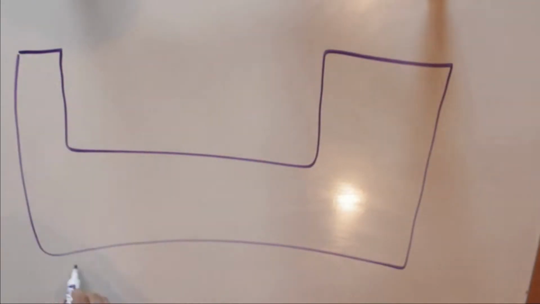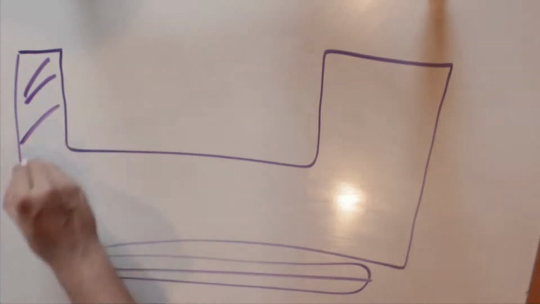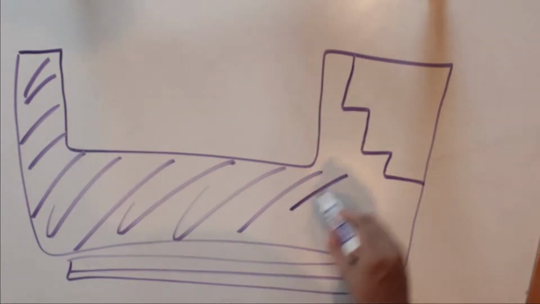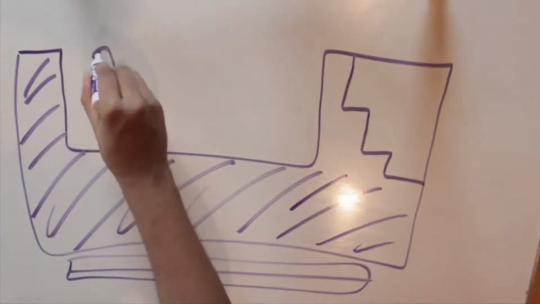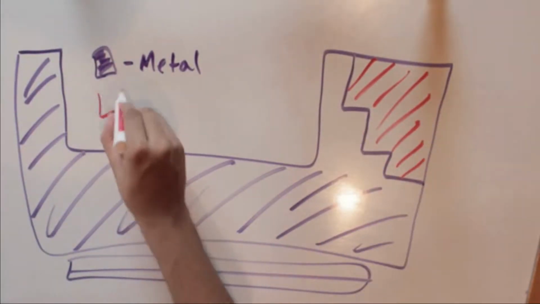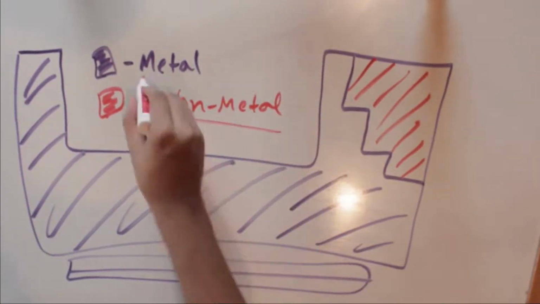Metals are found on the left side of the periodic table, to the left of the staircase. For example, Na, sodium, is a metal. A nonmetal is usually found on the right side of the periodic table, to the right of the staircase. There's one exception, however, and that is hydrogen. Hydrogen can act as both a metal and a nonmetal depending on what elements are involved in the compound.